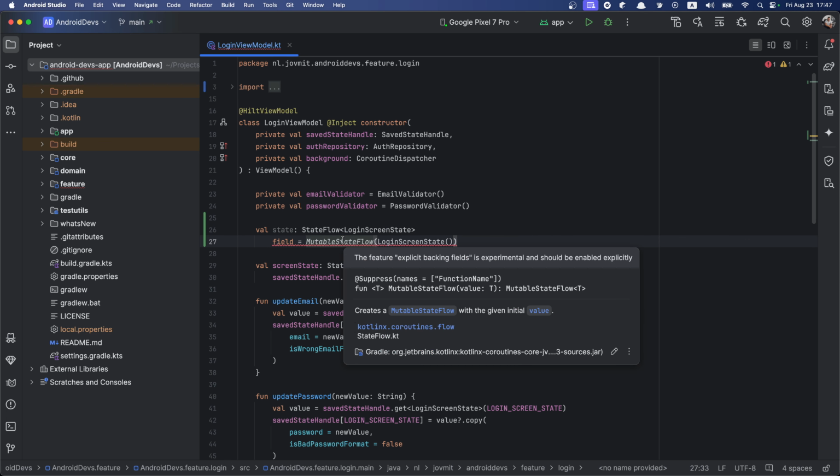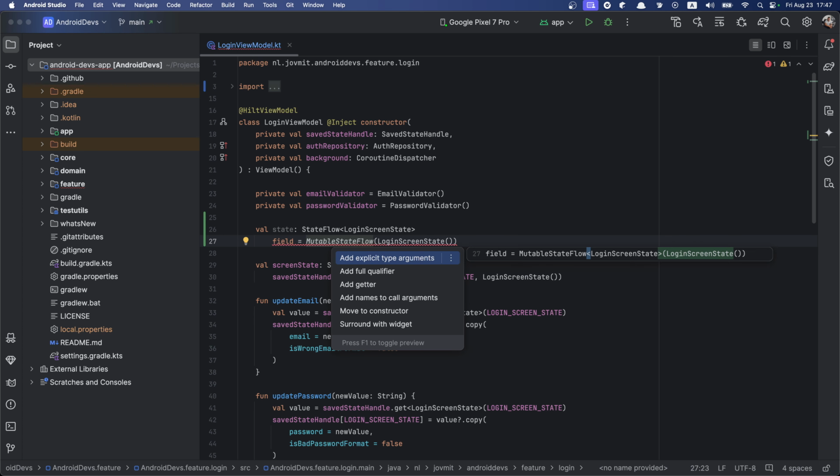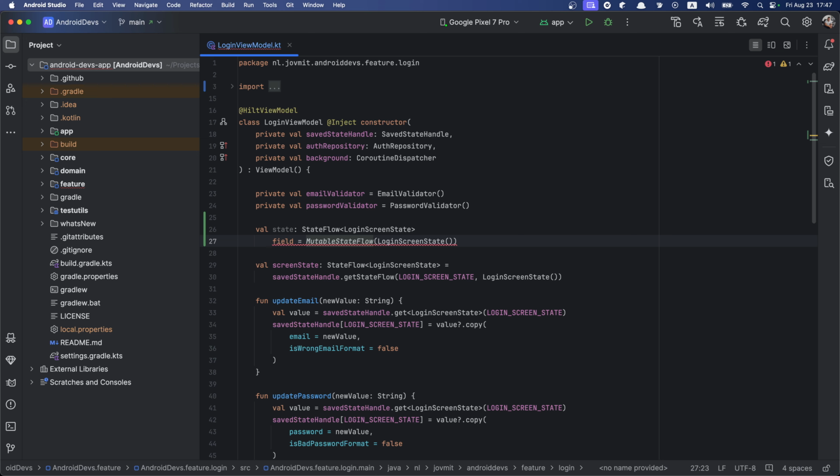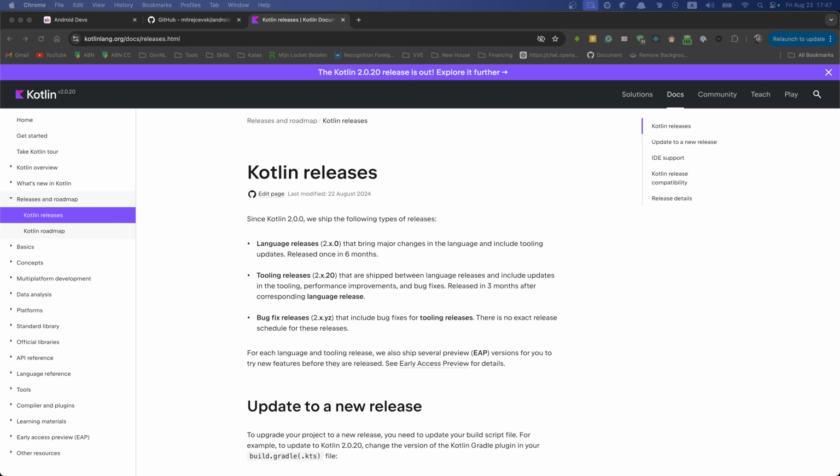And now this one says the feature explicit backing field is experimental and should be enabled explicitly. So probably we have to put some sort of flag in the build.gradle or something.